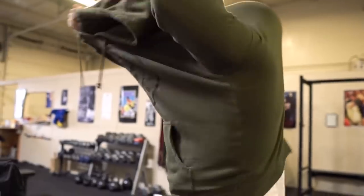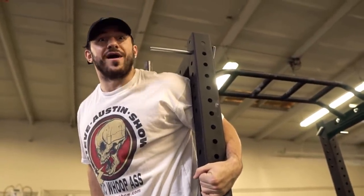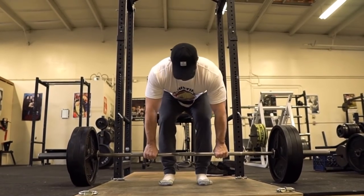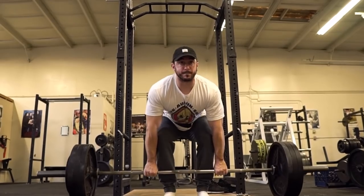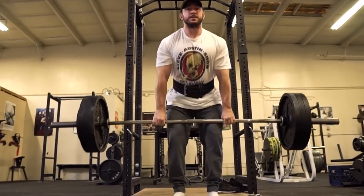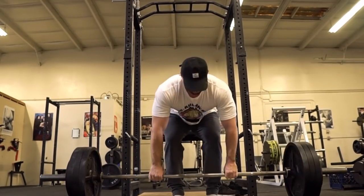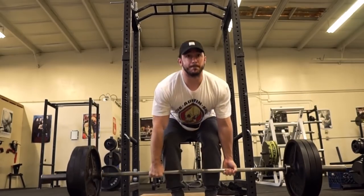Now, we want them lower than our shoulders and we want them in an optimal position. But often when we pull, regardless if we jerk on it, good position, bad position, your hips and where your shoulders are in line to the bar will end up in the optimal position. That's just how leverage works. It will force you into that position. So what we wanna do is be most efficient and find that position and get strong in that position, rather than us jerking on the bar force us into that position.